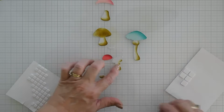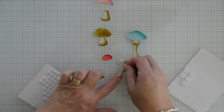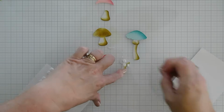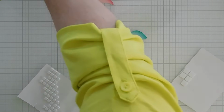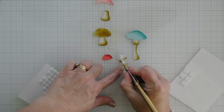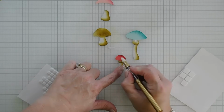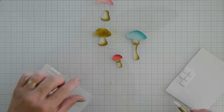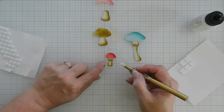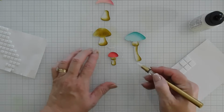Okay, with this mushroom, we'll add a small foam square here, and then we have a piece that goes right below it. We'll go ahead and add this. I'm going to pick this up, and we'll add this piece. And then we'll add our mushroom top right over the top. And then this piece here is an accent piece. So we're going to add this right on the side, or you could add it right on the bottom. It kind of makes your mushroom stand out a little bit.